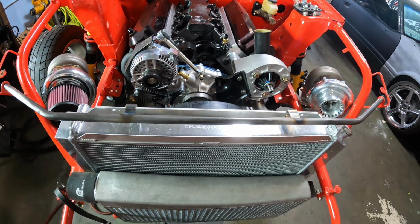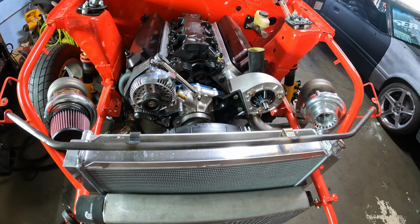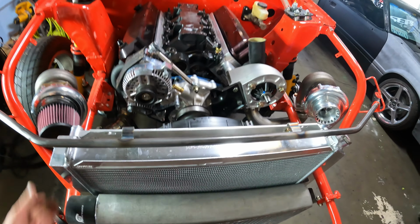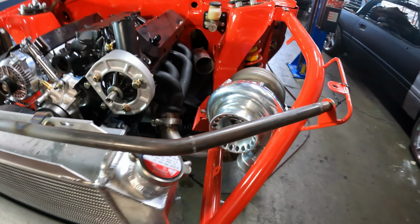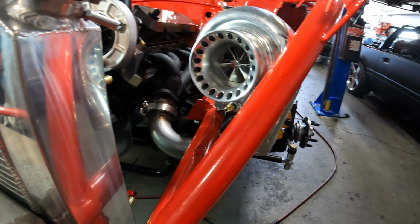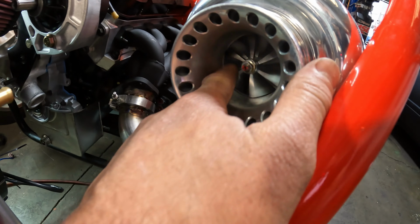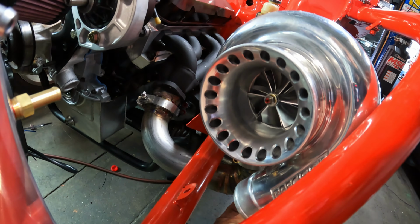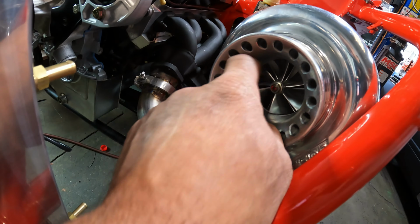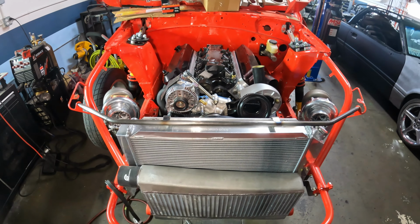I hope you guys are enjoying this Cobra build. You guys know it's been a few years already, but we're in the home stretch, so enjoy it, guys. Let's get one final look at that, and we'll be back with some more progress soon. All right, guys? Take it easy, y'all. No ball bearings. Oh, I still got the paper in there. Anyway, guys, enjoy it. Take it easy.